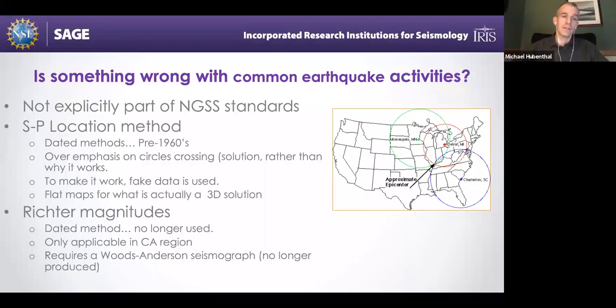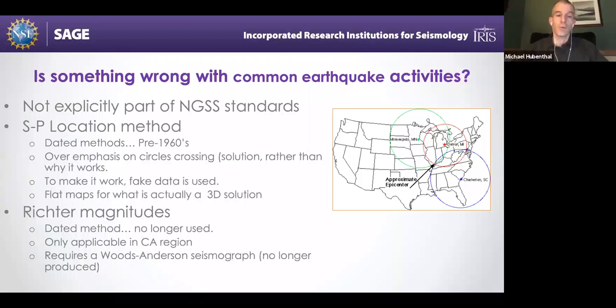And then we get into some of the technical difficulties that we run into. In order to make it work for students, we often end up having to sort of compromise the science that's going on. So fake data is commonly used. So we have wiggles that are highly simplified. Seismic waveforms now are comprised of 3 components of motion: vertical, north-south, and east-west. And in these activities, we commonly see a single component of motion, and it turns out to be hard to pick a P and an S wave on the same channel, so all horizontals or vertical.